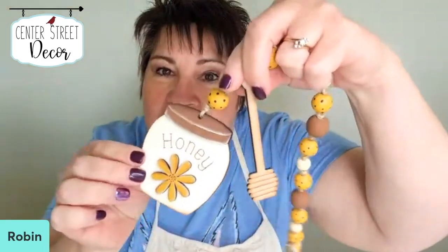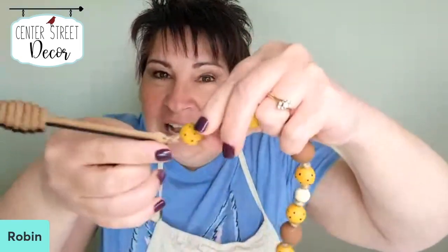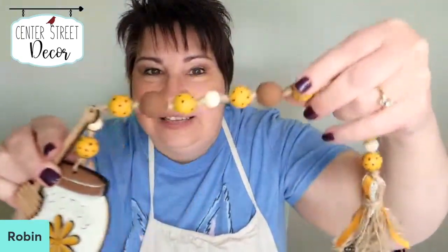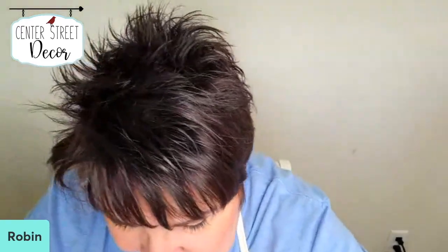And then here is another really cute one. So this is a honey pot and it also has the honey dipper stick. So I actually attach that to be part of the garland and it lays right over the honey pot. It's so cute, you guys. And these are some of the beads that I painted yesterday. And then we have our tassel. So I'm going to tip you down and I'll show these to you. And then I'll show you what we are going to paint.